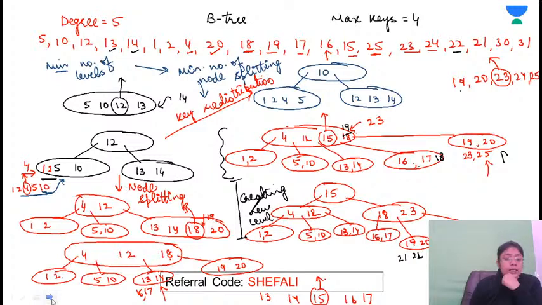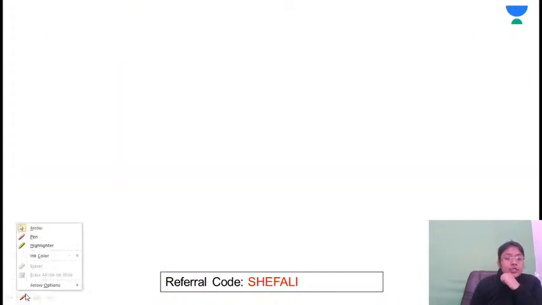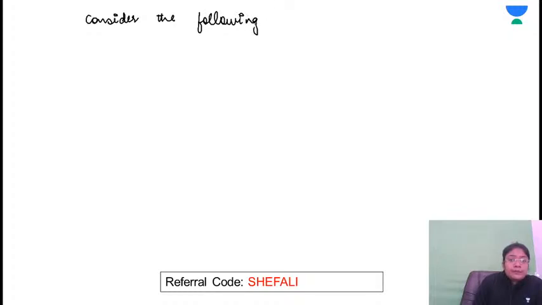Okay, now let's understand the concept of insertion is over. Now let's go for the deletion concept. Deleting the elements. Because in the index, you might be interested in inserting a new record या फिर existing record को delete करने. So this is why we need to perform the deletion. So let me give you some tree. Consider the following B tree.